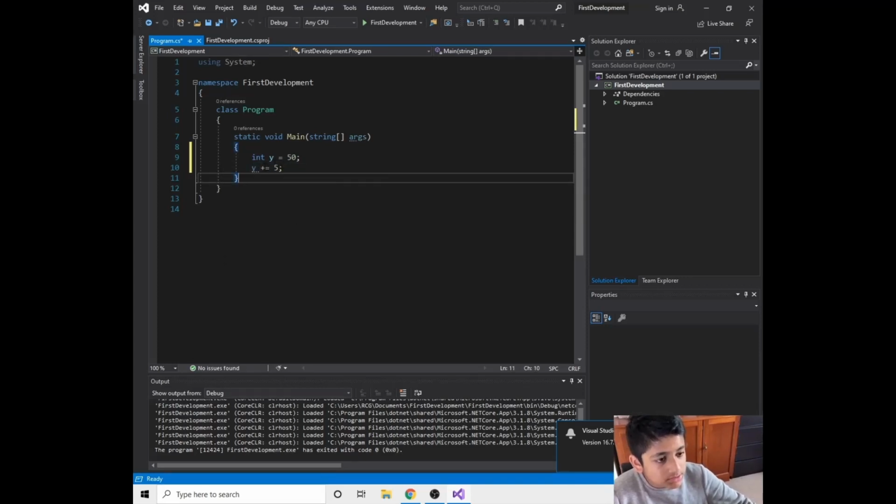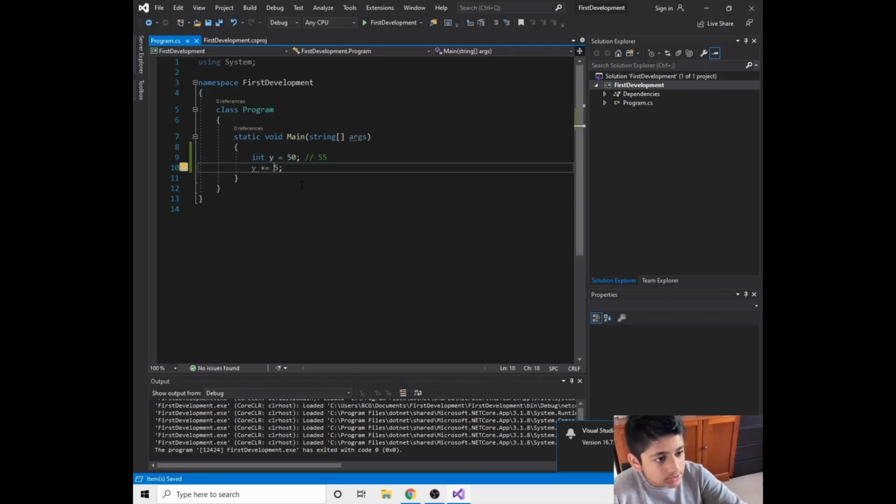We're going to add a new number onto this variable. So we know this is going to be 55, because a plus equals just means plus. It's technically saying 50 plus 5. If we take away, this would be 50 minus 5, which is 45. But here we're going to do plus 5.